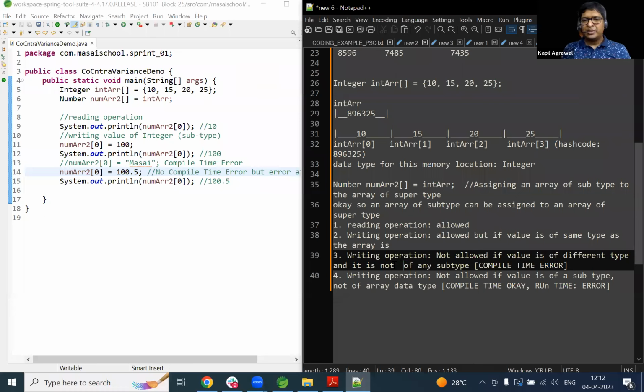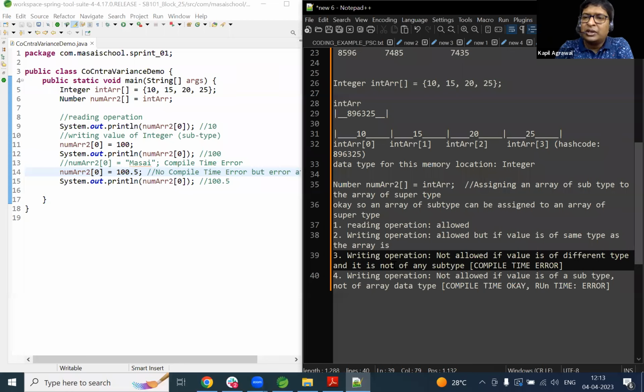So first thing is clear. Now on the behalf of these last 3 lines, I'm talking about the point number 2, 3, and 4. On the behalf of the last 3 points, can I say what exactly data type information is, or what is the data type of array? If I'm talking about the type information about the array, then data type related information about the array is available to the compiler, as well as to the runtime system.